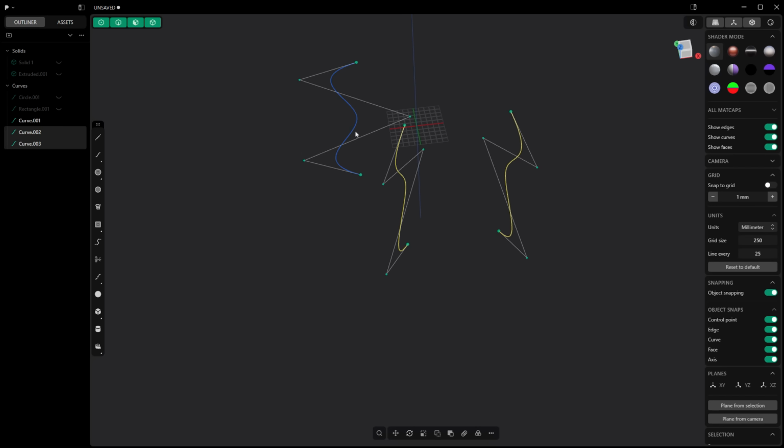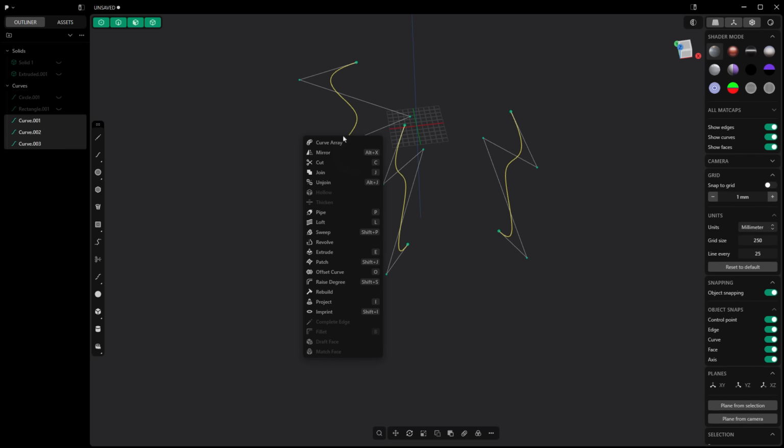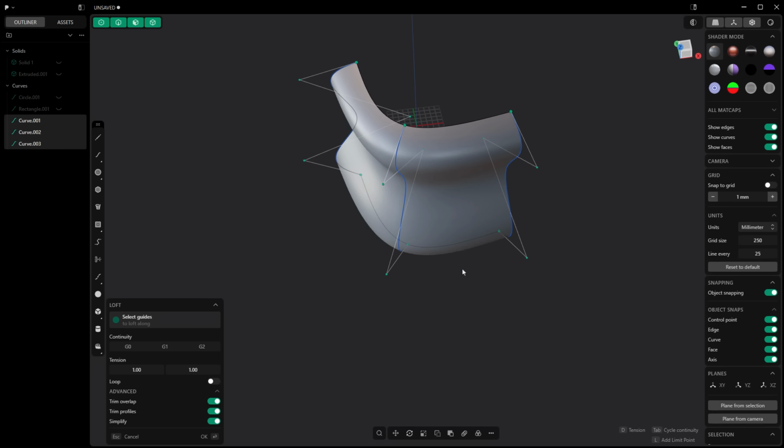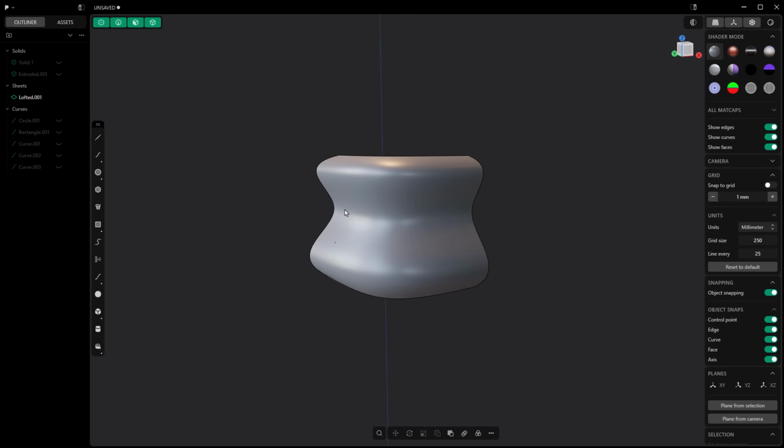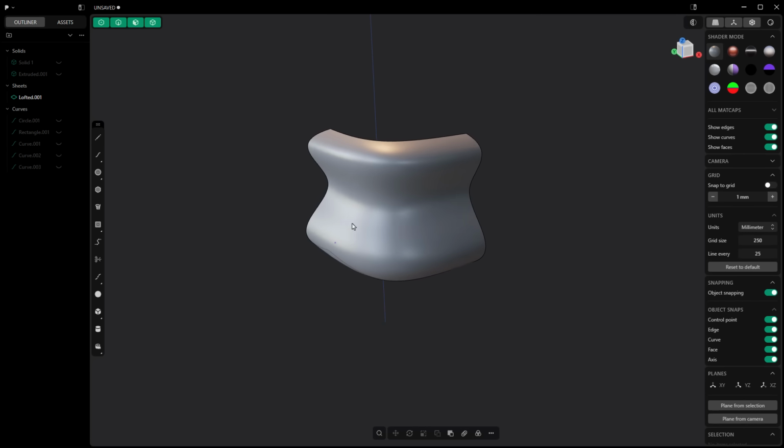And then I'm going to select each of these curves and we're going to loft it. So loft is L on the keyboard, but again, Shift and F, you can select it here. Right click to accept. And then we're going to hide all the guide curves. So H on the keyboard, or you can select the eyeball icon. So now we've got this complex surface.